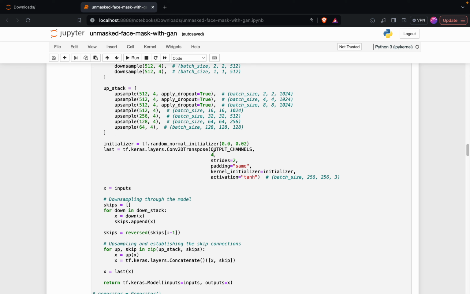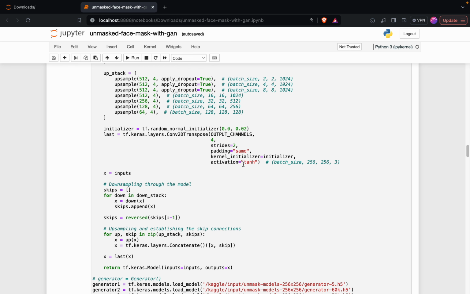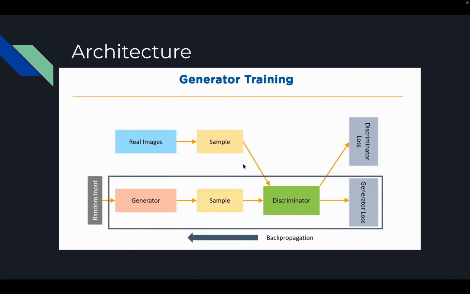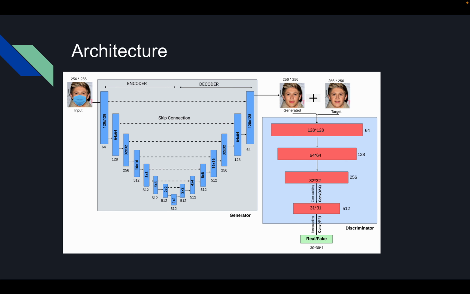The few operations which we have done is we have taken the strides of 2 and padding as the same. Along with this, we also have an activation function, that is tanh operation. Let me just show you the architecture of this. So this is the architecture, wherein you can see the input image of the masked person is being downsampled to a size of 1x1, and as you can see these lines moving over, these are the skip connections which help establish the information path to the upsampling process, which helps us capture the information far better. Hence this is known as the U-Net architecture.